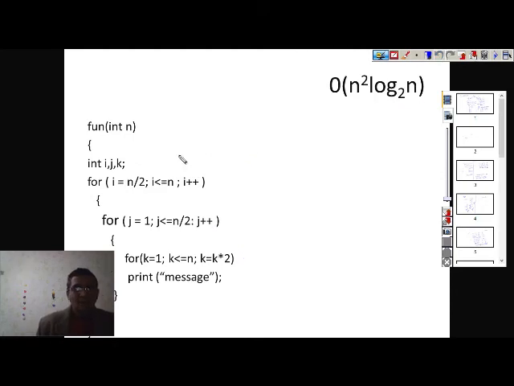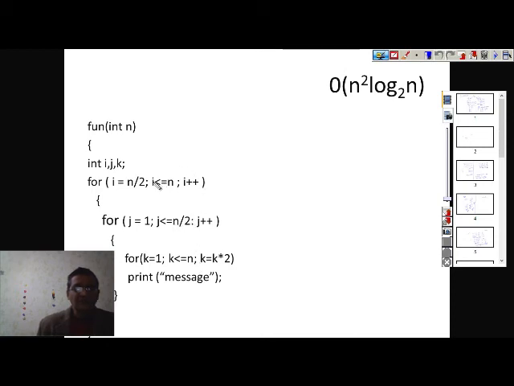Okay, let us look at the next code, and we will see what the cost is in terms of running time. So we have i, j, and k, and here also you can see that j is not dependent on i, and k is also not dependent on j. So we simply find the number of iterations in each loop and then multiply, because here they are independent of the outer loop or the outer levels.